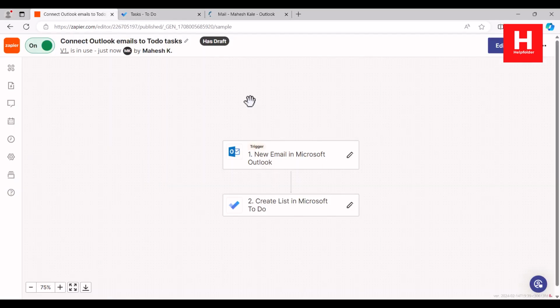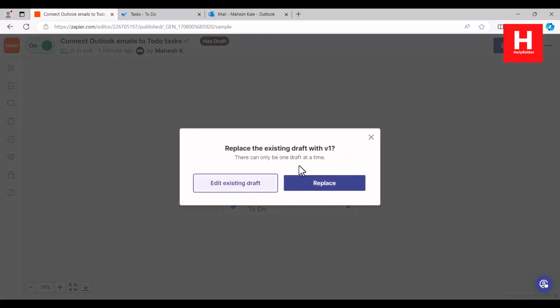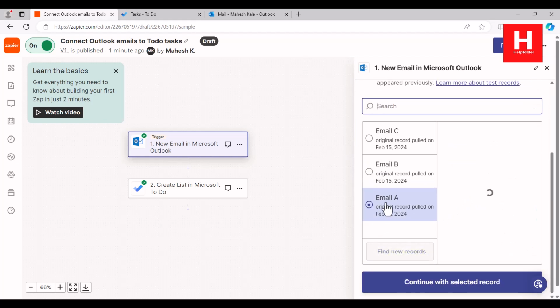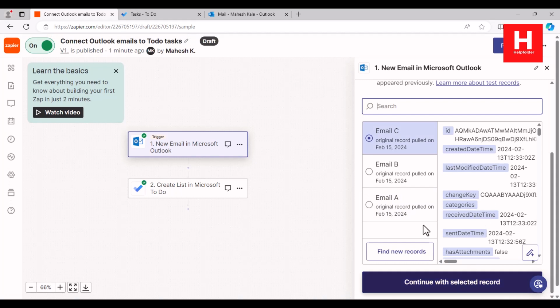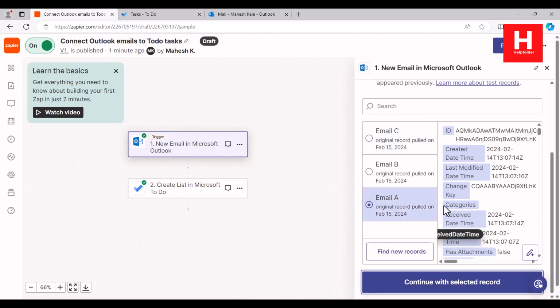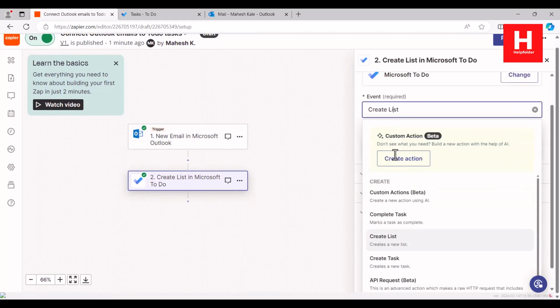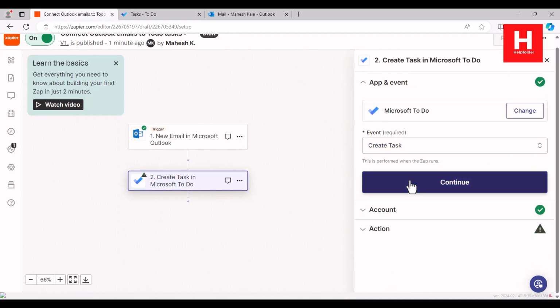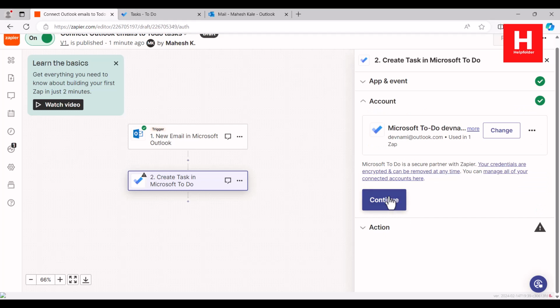So what we have done with this particular Zap is we have connected this particular trigger. You can edit existing. All these steps here you can see shared inbox, right? So we just picked whatever we have, then continued, then we picked the email, continue with selected record, right? And then here you can see create task, right? Then continue, again continue.